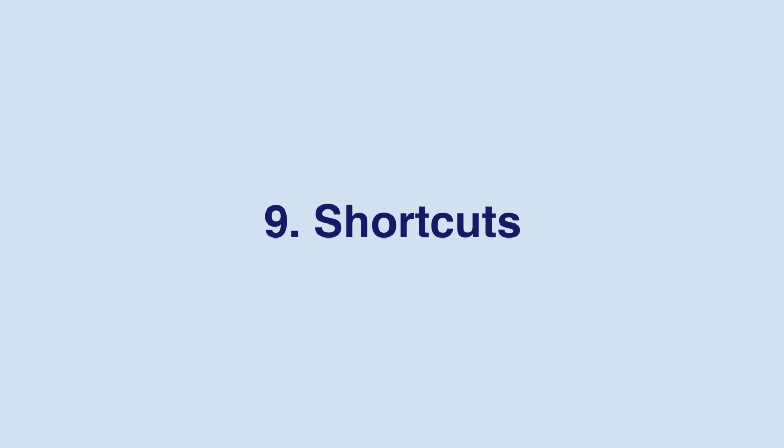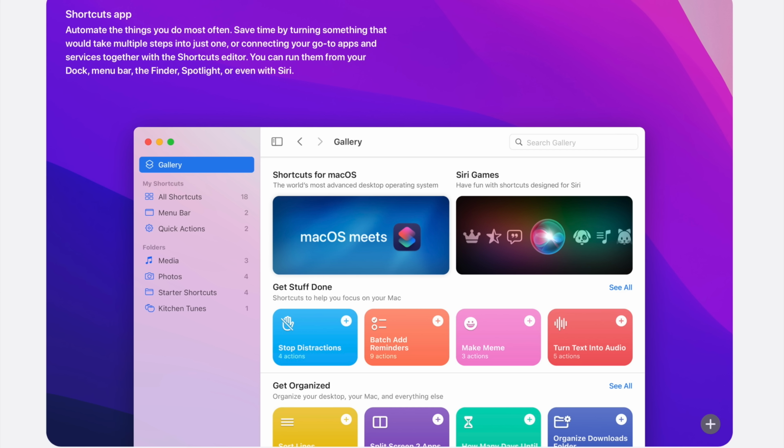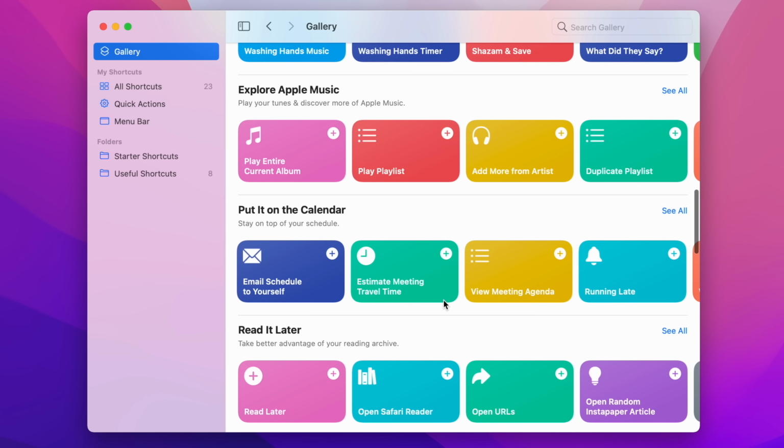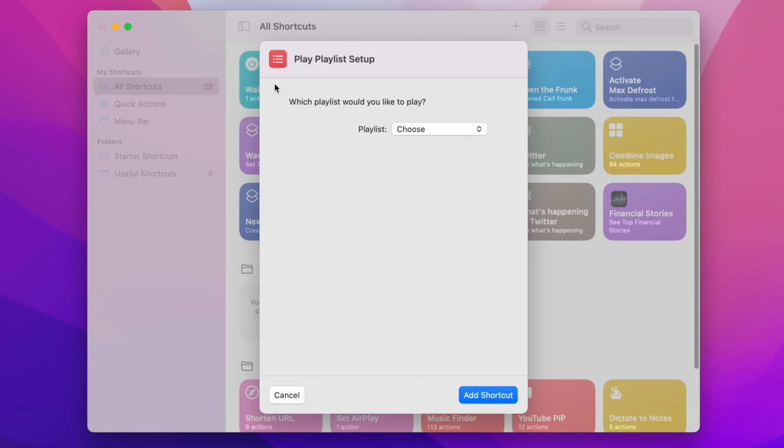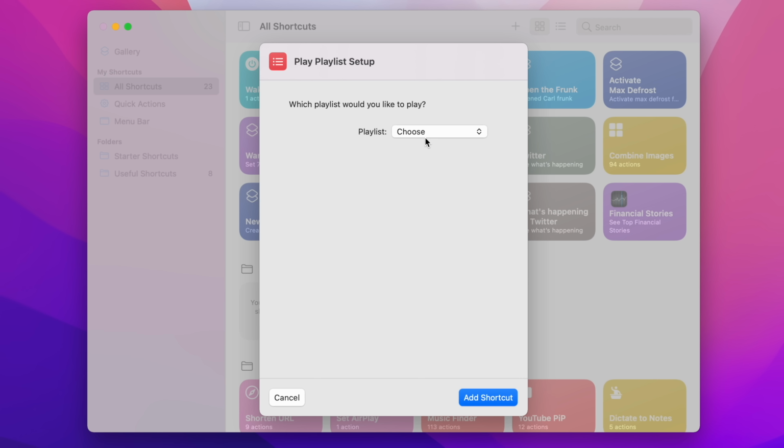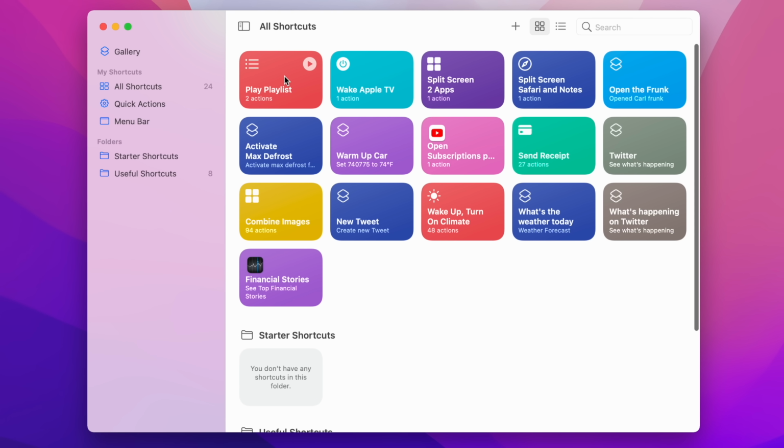Shortcuts has also finally made its way to the Mac, and it can help you accomplish everyday tasks faster. There's already a gallery of useful pre-built shortcuts that you can add, and you can launch the app like you would on your iPhone or iPadOS, and then run through the system workflows that are already set up, but you can also edit the shortcuts via the editor to tailor these shortcuts for your specific workflows.